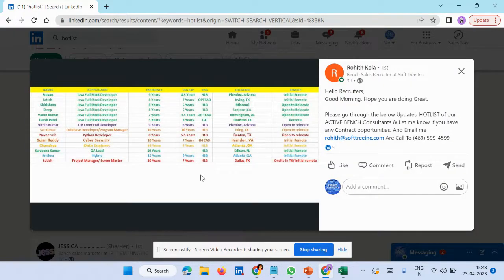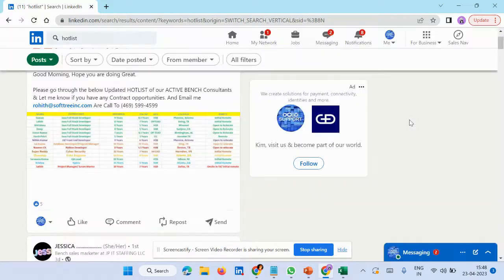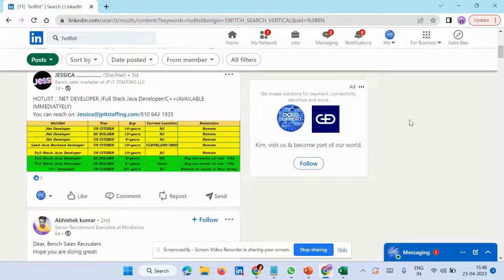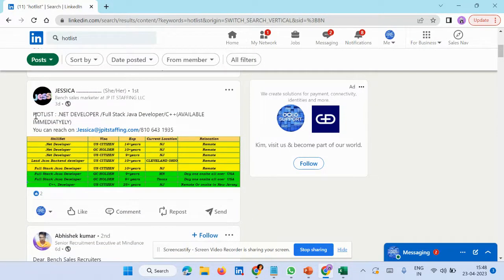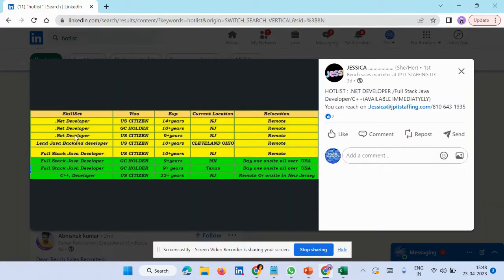Like this is the image. That person has created an image and then uploaded it here, and added these details. The same kind of thing you can do. If you have one candidate, two candidates or multiple, you can do it this way, like this one, that this is the image. This one has only .NET and Java candidates, as I see. So people will obviously reach you for these kinds of skill sets, on your number or on your email ID. The way you represent yourself to the world through LinkedIn, they come to you. This is something I feel is really helpful.